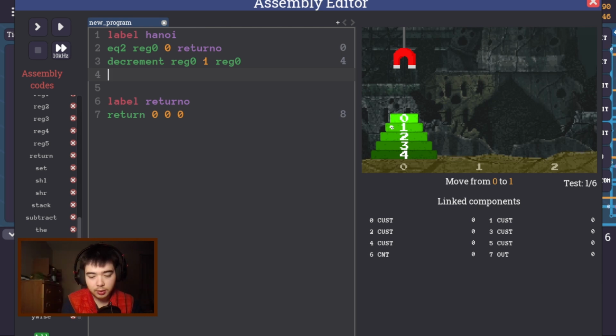But anyway, register 0 is fine. What we need to do is switch register 2 to the value that is not register 0 or register 1. So we need to come up with a logic that... I wonder if there's a hacky way of doing this. I think there is.